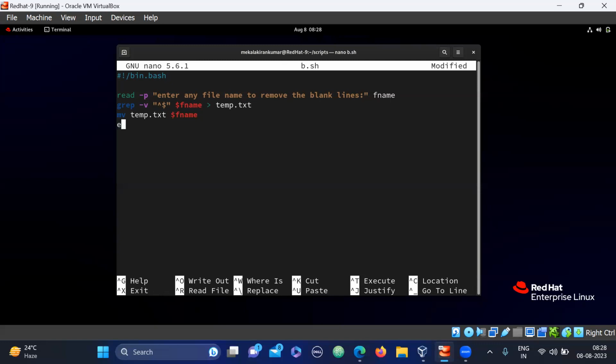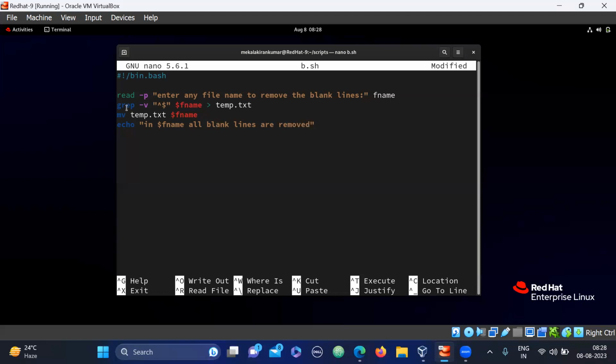And then the last one is I'm going to give echo, in file name $fname all blank lines are removed. Okay, this is the thing.